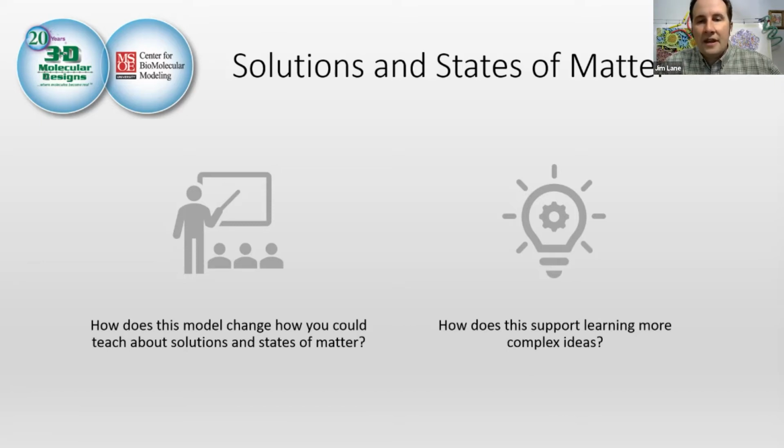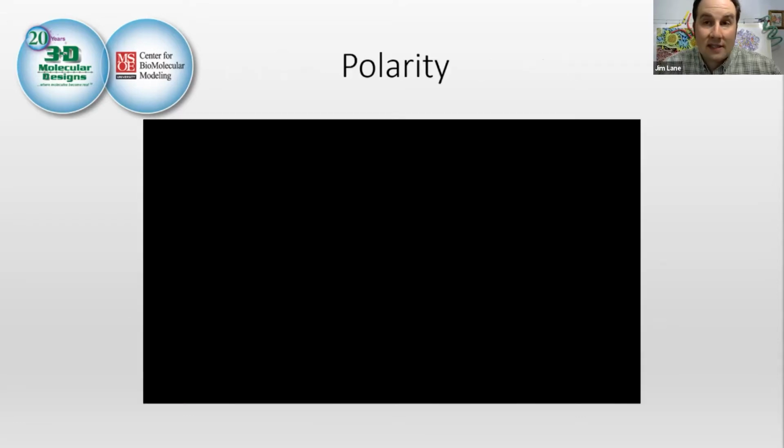And then I want you to think about how this model might help support the next step. The last portion here, I'm going to dig into the polarity and then talk about other kits. So Jennifer, you're asking a question about how to model glucose or any polar covalent compound. I think I'm going to address that question in the next session when I talk about polar compounds, nonpolar, and amphipathic.